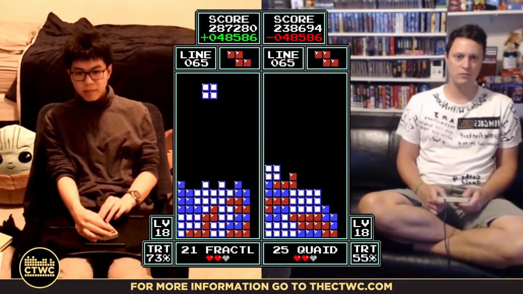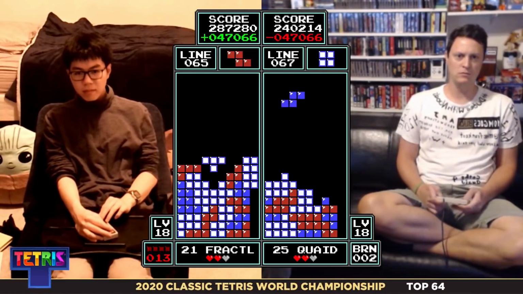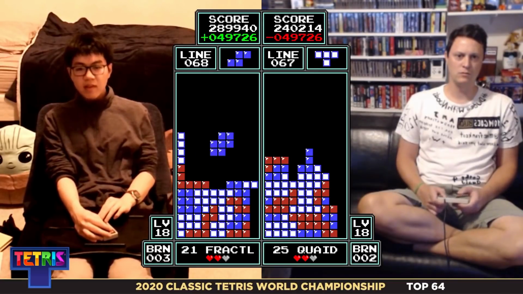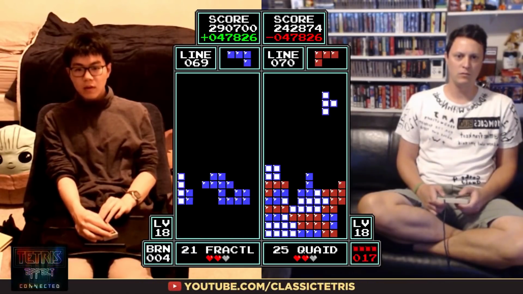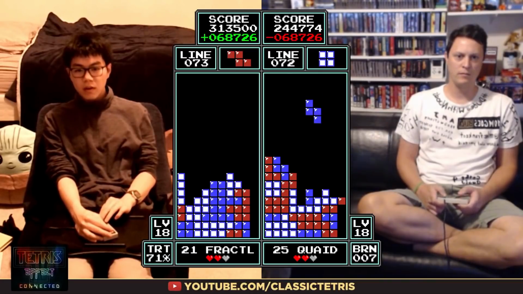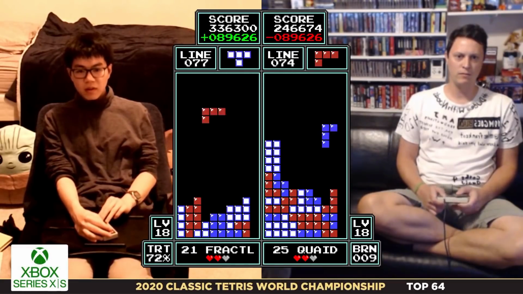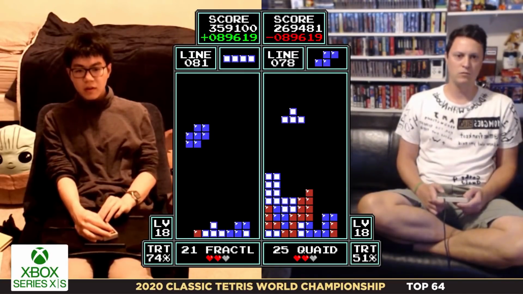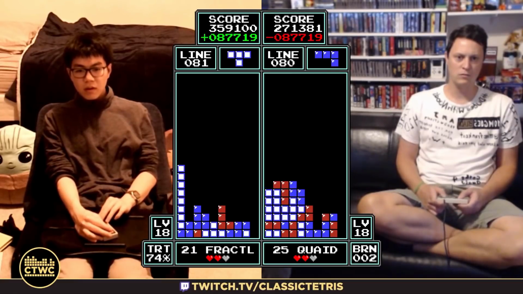Fractal with that 50,000 point lead. Nothing too major here early on. Fractal's 73% Tetris rate. Quaid, considering his droughts, is actually doing an amazing job of remaining efficient. Yeah, now he's waiting for the J piece. He's gotten like 17 L pieces, but he just hasn't gotten the J piece. Now he needs a long bar over there. Yeah, he's not going for a roll. What was that like? Yeah, that would have been pushing it. Even Quaid isn't that aggressive.